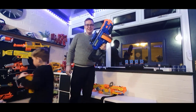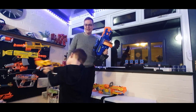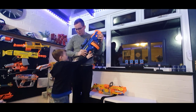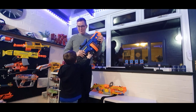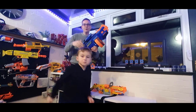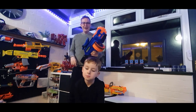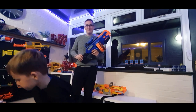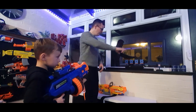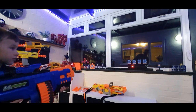We're at the point now where we can actually test this beast and see how powerful it is — and the ultimate question: does it kill zombies? What do you think Logan, do you think it's going to be super powerful? Super powerful! That sounds brilliant. So we've put the sight on, and Logan is really excited to try this now — he just can't wait to get hold of it and shoot down these targets. Logan's going to take turns to actually shoot one of these targets down and see how many he can score.